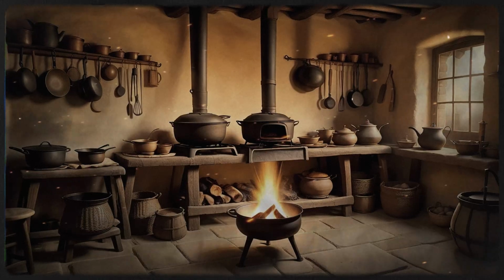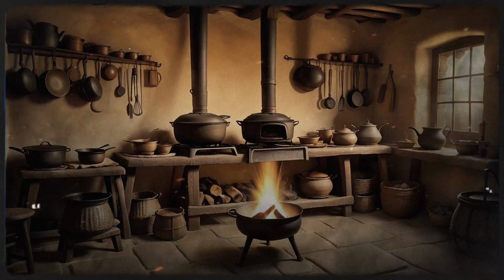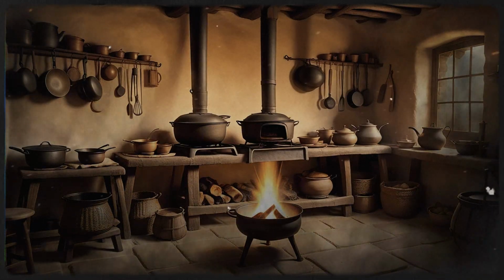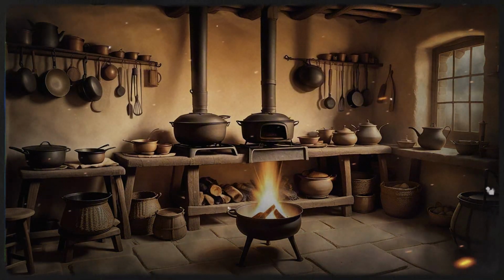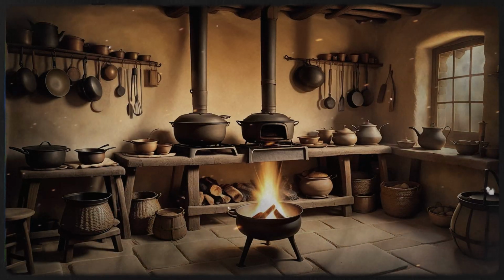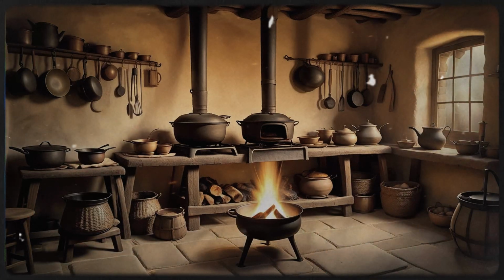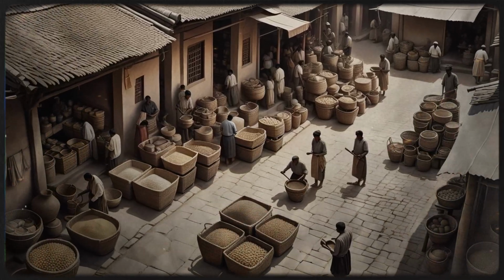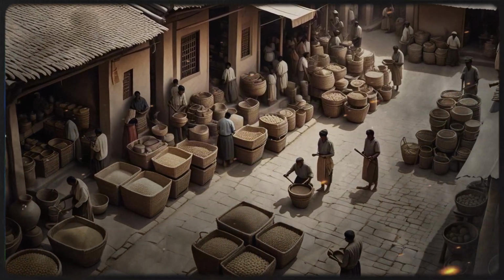Blacksmiths, ever the nomads, wield portable forges that travel village to village repairing tools and forging new ones on the spot. This mobile craft work replaced the need for permanent workshops and kept communities running smoothly. It's innovation that's as much about lifestyle as it is about metal and fire. Remember these inventions as we meander deeper into the evening, each one a thread in the rich fabric of 19th century African ingenuity, waiting to lull you into a restful slumber.